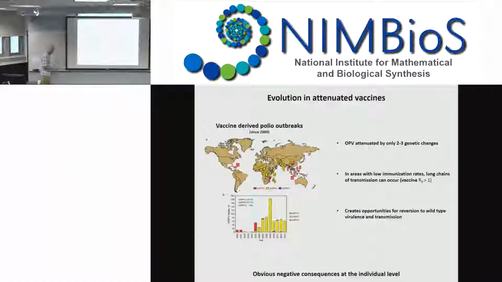So it turns out that we've actually conducted a really large natural experiment on evolution in attenuated transmissible vaccines. And that is the result of the vaccination program against polio that relied on oral polio vaccine. So this vaccine was developed prior to fancy genome sequencing. It was done in the old-fashioned way. You adapt it in the lab and you try it out, and you try it out until you get something that seems like it works really well. You get a good immune response, nobody gets sick, looks good, right?